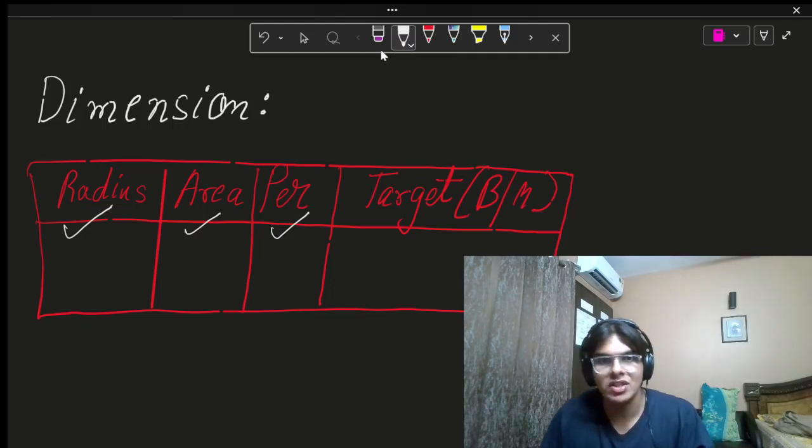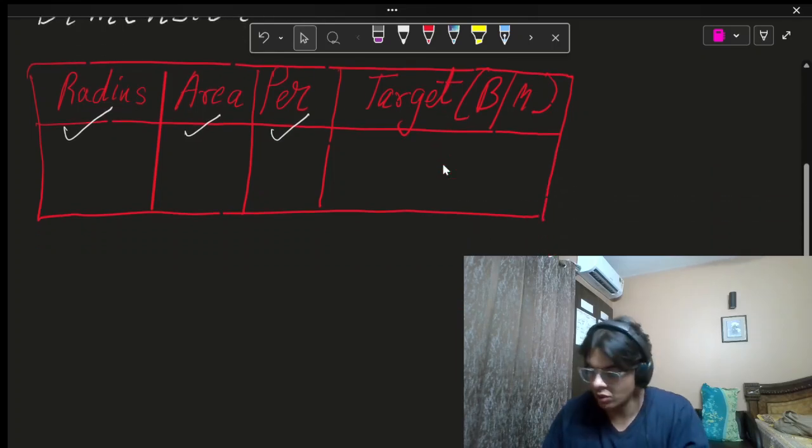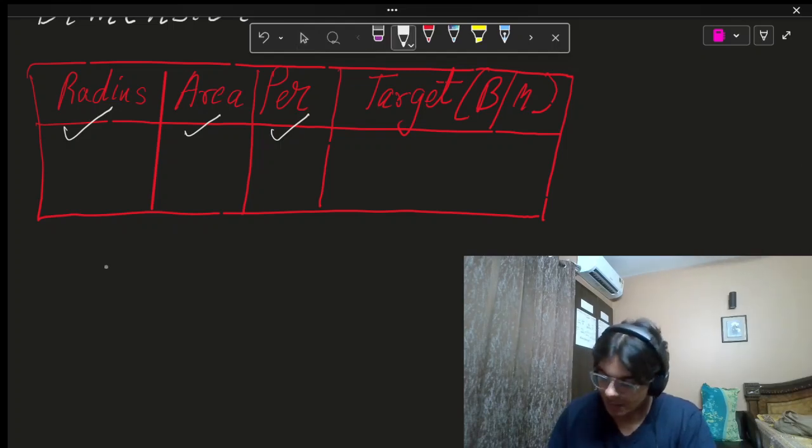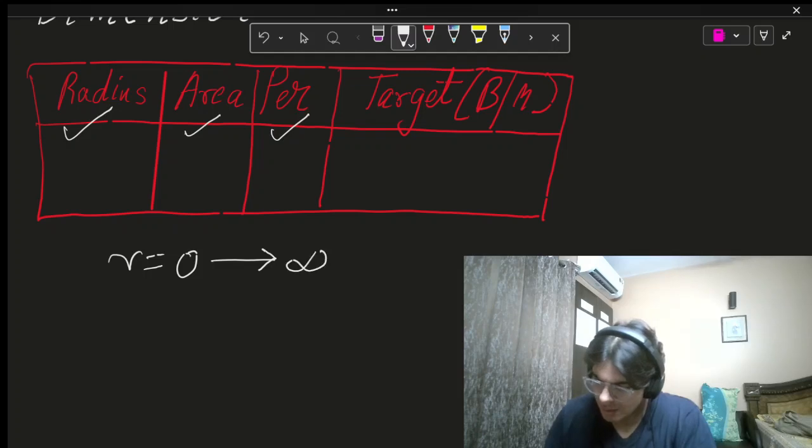So the thing with these features is, let me try and show this to you. How do you think radius is going to look? If we are talking about maybe a sphere, just hear me out, radius can be any value from 0 to any large number, maybe infinity. So it will look like this. What about area? If we are talking about a sphere specifically, area can be something like this. This is, I think, the formula.